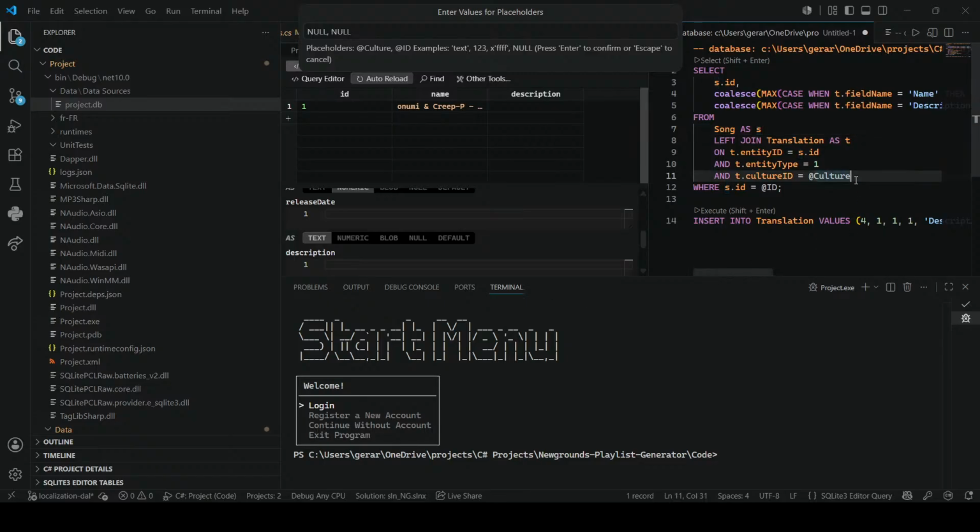It's one of those queries where you just need to know what everything does, and if you don't, it's really confusing. But now that I know a left join is pretty much just a where clause, it makes sense. You only join them in the case that the left table exists and the other one exists or doesn't exist, where t.entity ID is equal to s.id, where t.entity type is 1, and where t.culture ID is the culture.